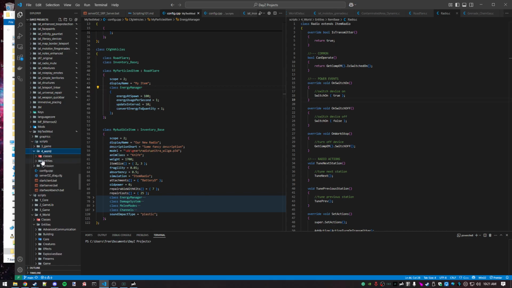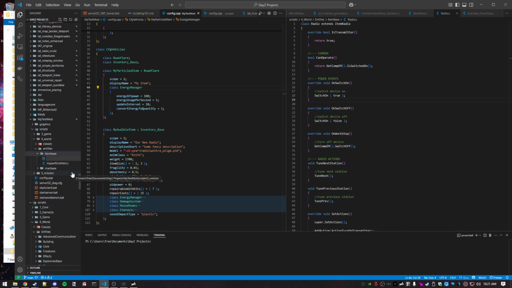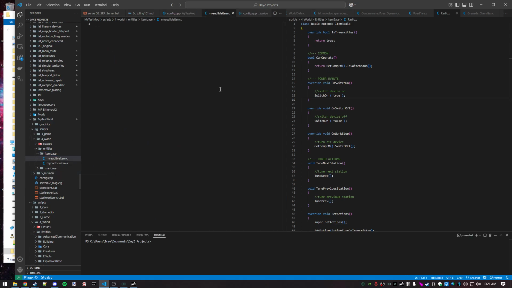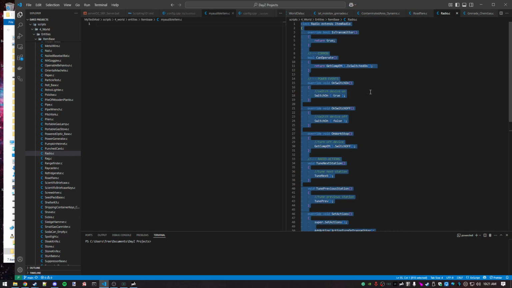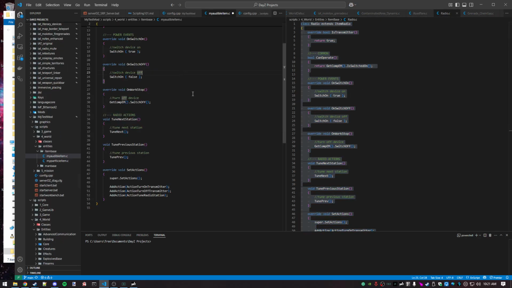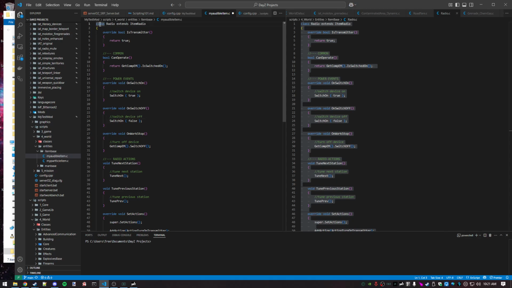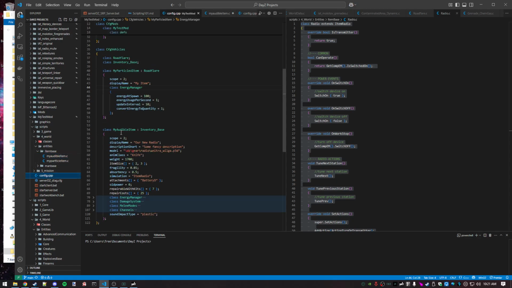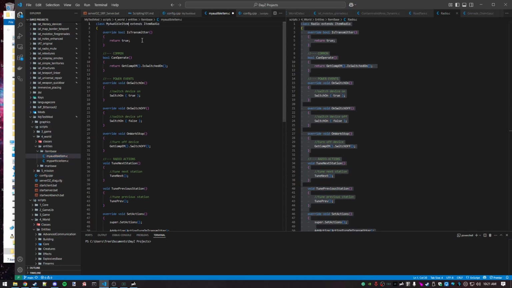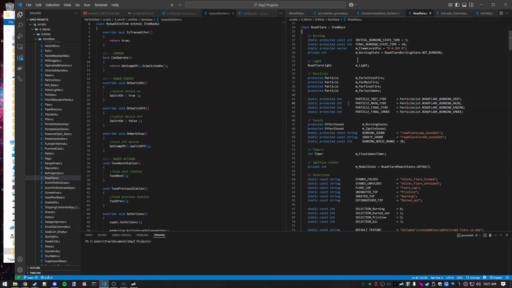Scripts, for world, entities, item base, new class, file my audible item.c. And I'm just going to copy this thing here and paste it into here. And I need to copy my class name, because we're not a radio, we're my audible item.